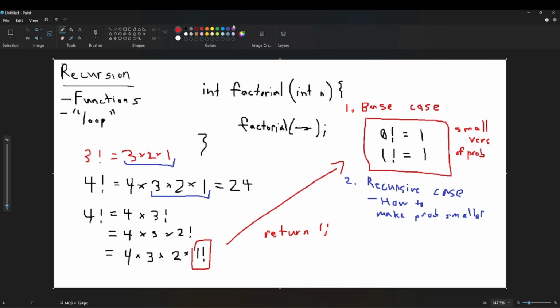As for a recursive case, if you're using void, you could just call the function, but typically if you have a function that's returning a value, you're going to actually call the function itself with the return value. So in this case it would be factorial.